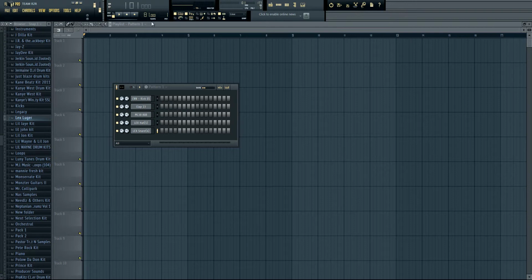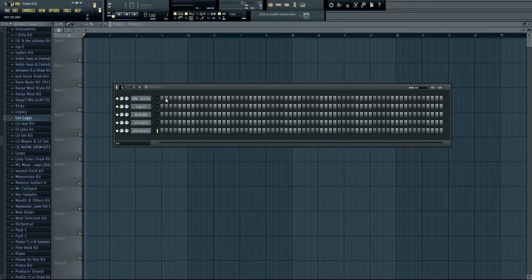I dropped the tempo to about 81, and I want this pattern to be 8 beats, so up in the upper left here is where you change that. You just click and drag. It can go all the way up to 64, but it'll only show up until 16. Each one of these little notes here is a 16th note. As you can see, they're different colored for every time you hit a new beat.